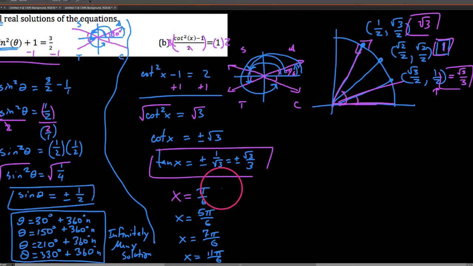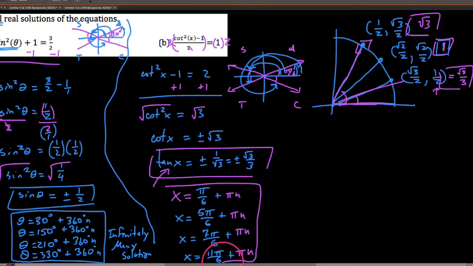And so here's what we need to make sure we do. We need to add on multiples of the period of this function. And because we're talking about a tangent function, then we mean that it only has a period of pi. So we're going to add on multiples of pi to each of these initial answers to get all of the repetitions or repeated angle solutions.